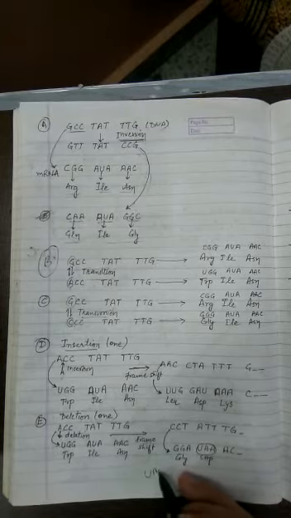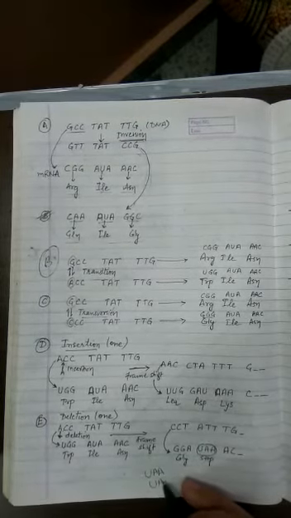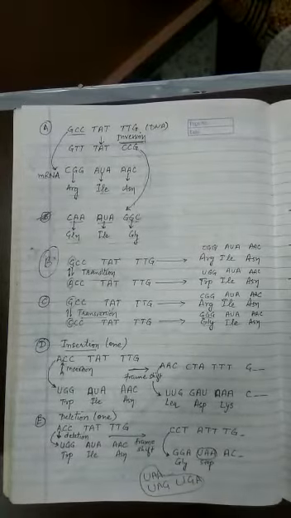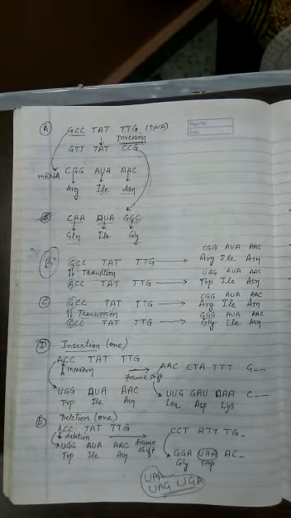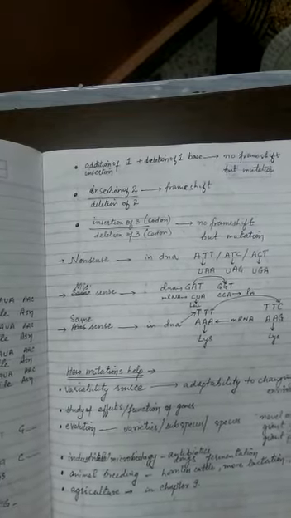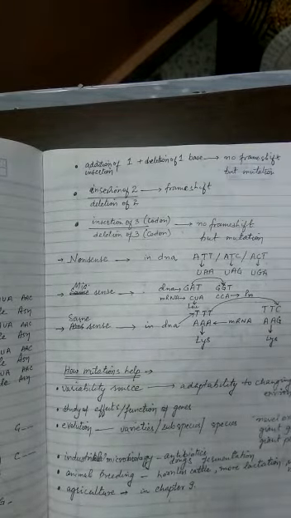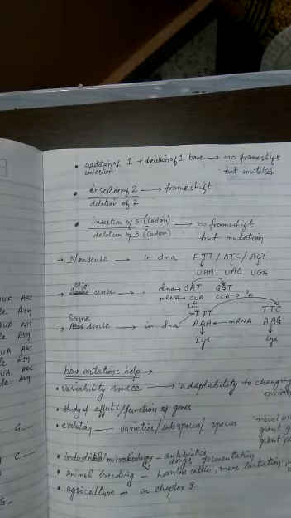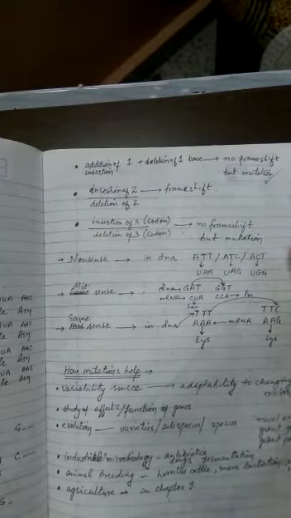How many stop codons are there? UAA, UAG, UGA. In the last class, from that NCERT checker box, I told you this point. Now let's understand what may happen if there is addition of one and deletion of one. Addition of one base and deletion of one base. Now imagine two things are occurring. One is moving out and the other is moving in. Will they bring any change? There will not be any frameshift mutation, but there will be a mutation.